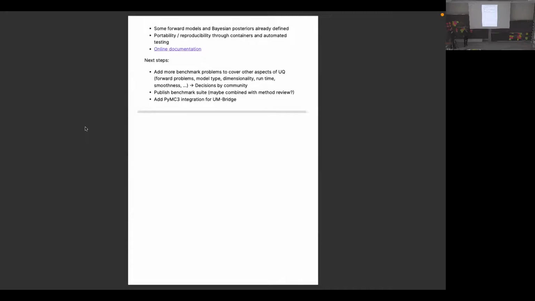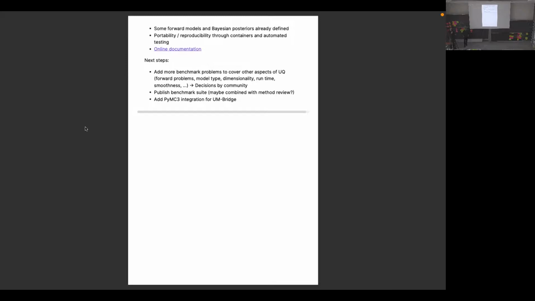So the idea would be that we just try to wrap this model up. That could serve for playing around with multi-index a bit if we come up with some ideas. And the exact same work can then serve as a standardized model that other people can use for their testing as well. Going forward, adding more benchmarks is one thing. Of course, there are certain aspects that should be taken care of. So far, the benchmarks that we have are focused around inverse problems, but obviously you can also use the same models to define some interesting forward UQ problems. This is something we should definitely add.